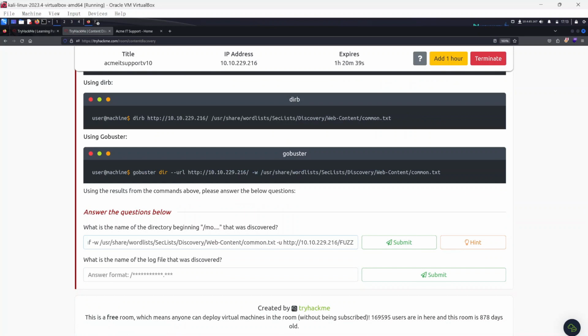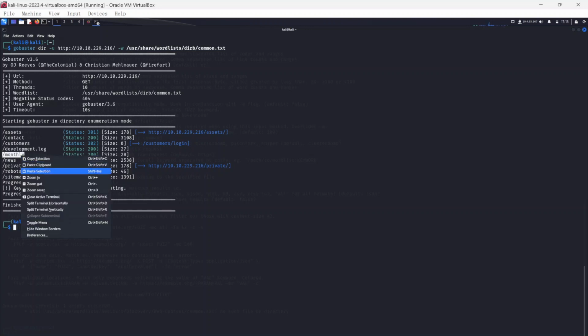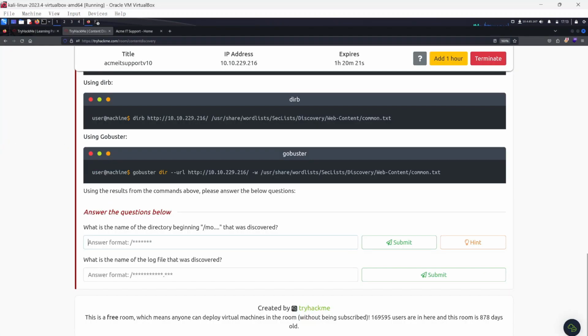Okay, it looks like I cut it short because of a keyboard interrupt. I mistakenly interrupted it, but it looks like I already have all my answers. So I'm just going to copy this with Ctrl+Shift+C, and let's see if that's the answer, monthly.